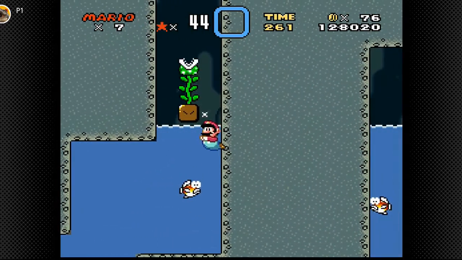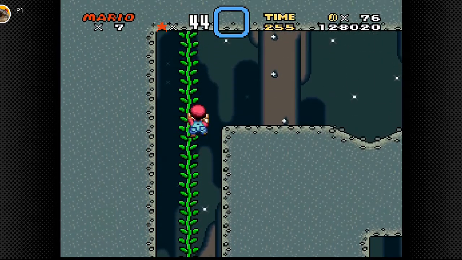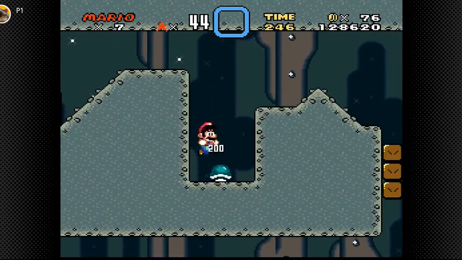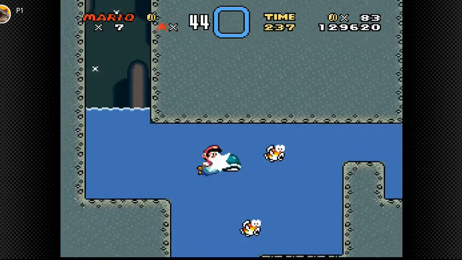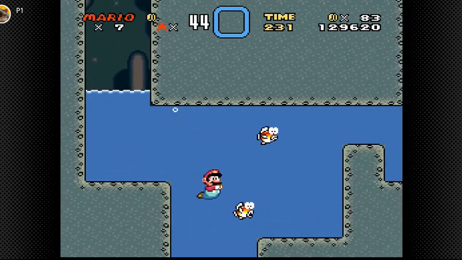Alright, so I believe there is a beanstalk right in there. Alright, so let's climb like that. Alright, perfect. And, okay, let's get these buzzy beetles out of the way. Alright, so, arrow. We'll get that. And I believe the secret exit is somewhere in there, if I'm not mistaken.